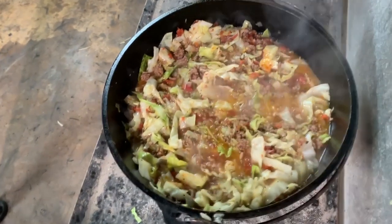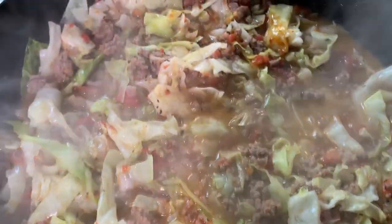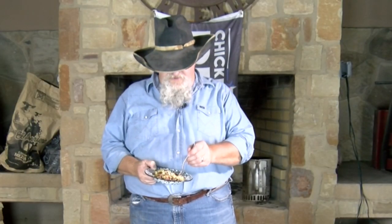Great dish tonight, came out fantastic. This is gonna work on my diet — we're working at getting thinner, getting healthier, and this is a great dish. I'm gonna have the recipe down below, how I made it tonight. Roger Ragland Diet — I'm gonna put a link down there to Roger Ragland Outdoors so you can get to his website and learn about it, or just send me a message. Ground meat, drained off the fat, got our seasonings in there, some Rotel tomatoes, cooked down a head of cabbage — it's looking fantastic.